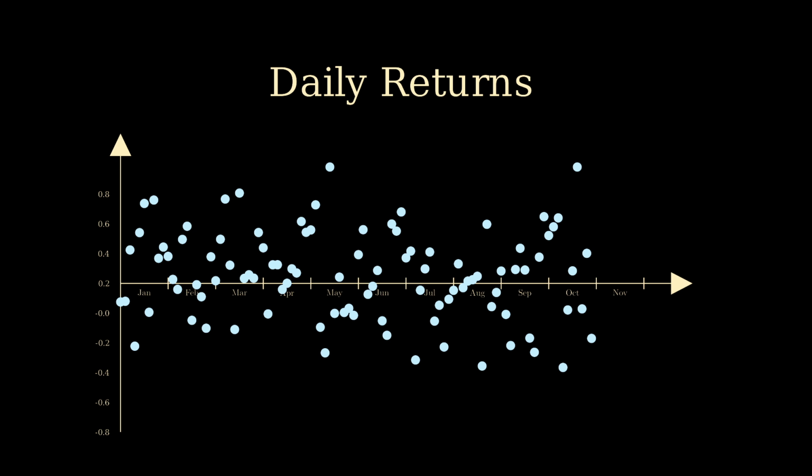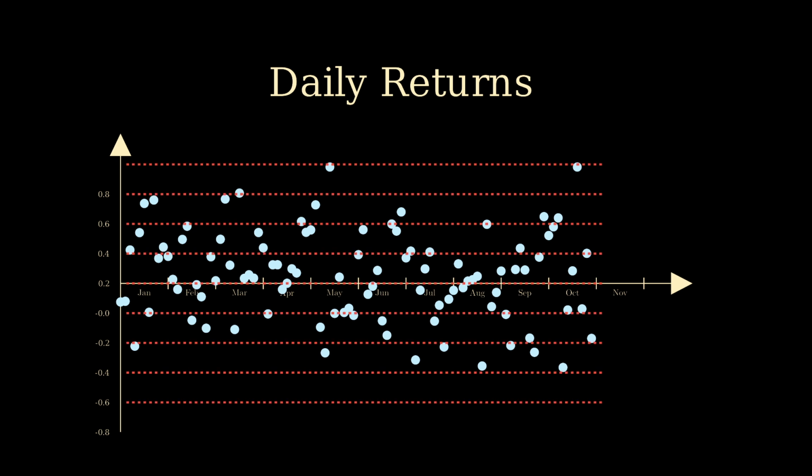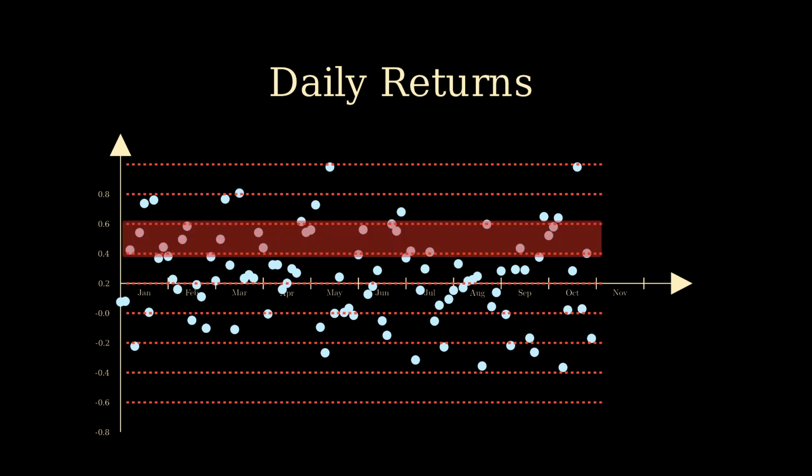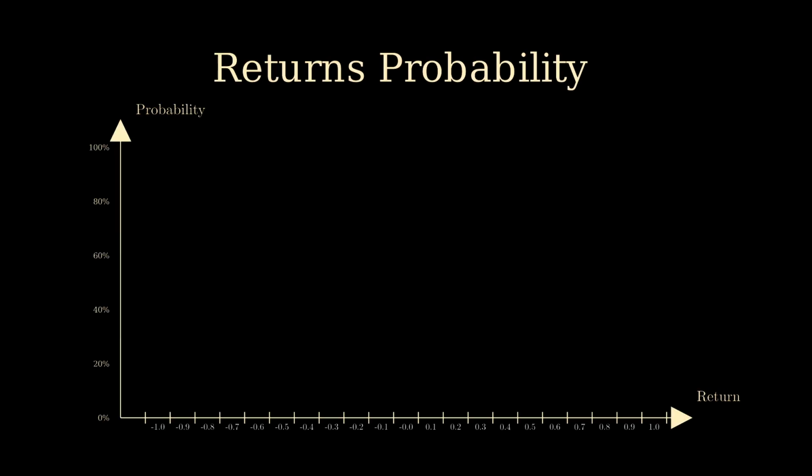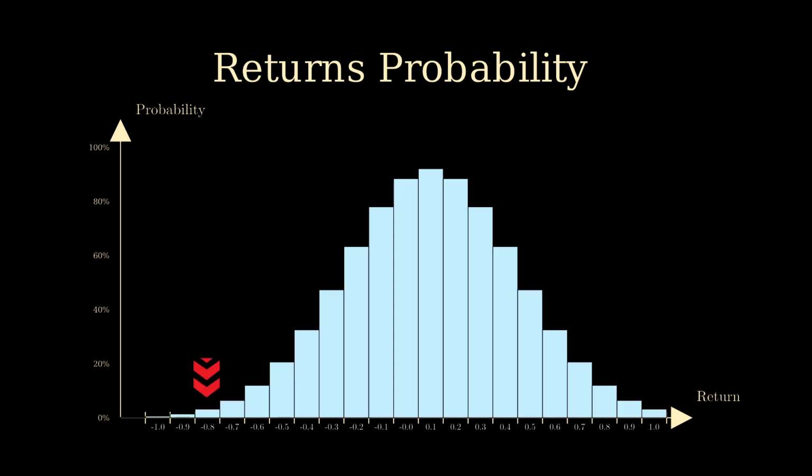Now, if I want to treat it as a discrete value, I can just divide the whole range of values into different buckets. Between each red line is a bucket, and I can take the average of that as a discrete value. And then based on that, I can calculate the frequency. Let's say minus 0.8% daily return. I can find, let's say, out of 300 days, 20 days are like that. So 20 out of 300 is the probability of that return, which is minus 0.8. As you can see, it forms a hump shape, which basically means most of my returns are close to 0.1%.